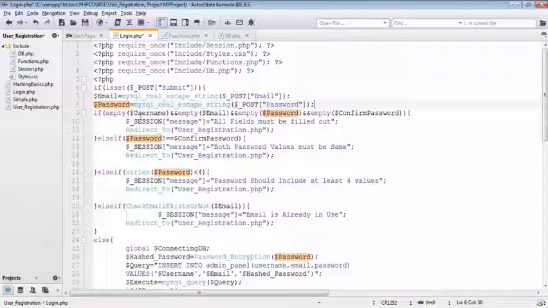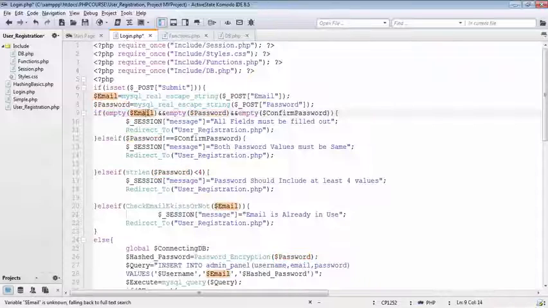Now let's remove this empty check for username, and we have to leave this email and password as it is, and also remove this confirm password field, because we are going to only have two fields in our login page, email and password.